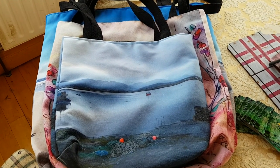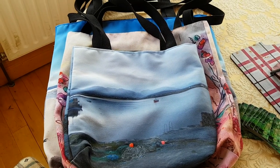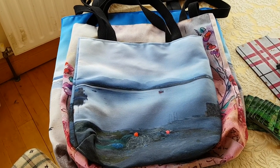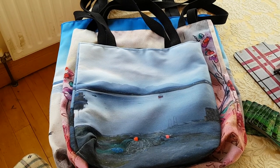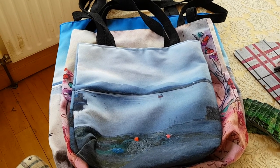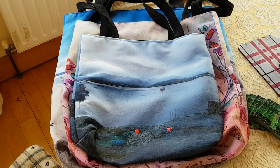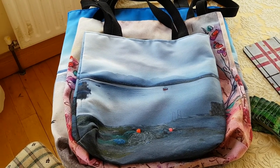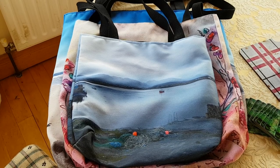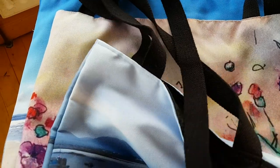There are three sizes: the small size is 33 by 33 centimetres. I'll leave all the links below, and if you're badly stuck and need more information, just email me — MaryLindaLiz at gmail.com. What you do is go on to Redbubble and order through them; they send you your stuff. It takes a couple of weeks to come, but they do all the work and it's very, very good quality — strong and lined.